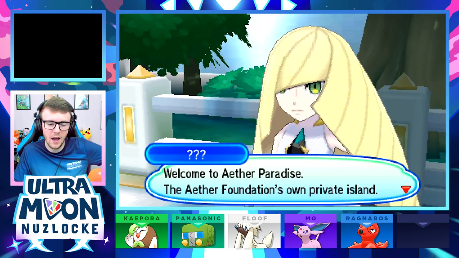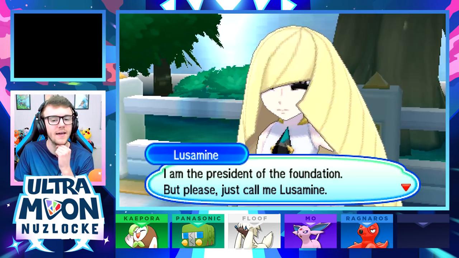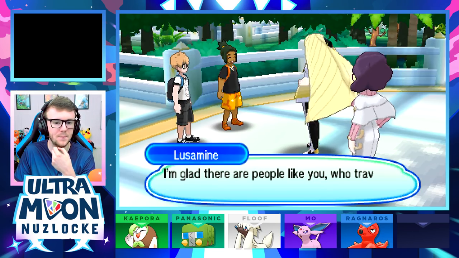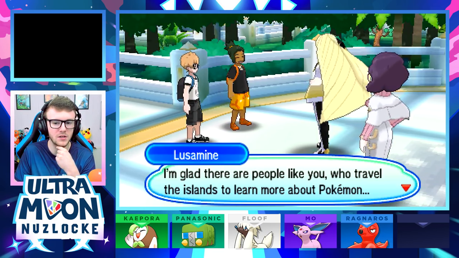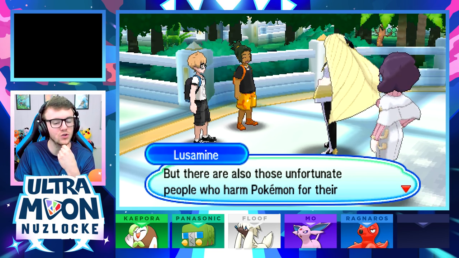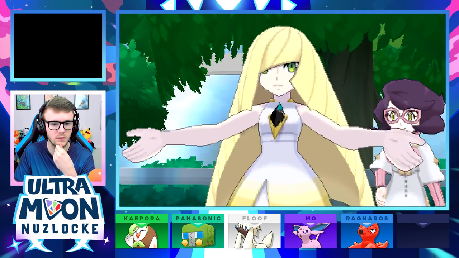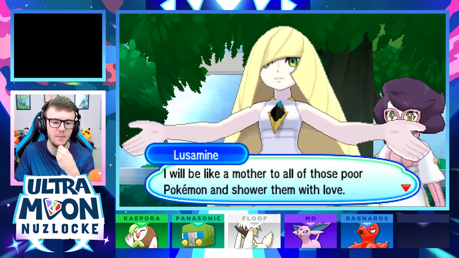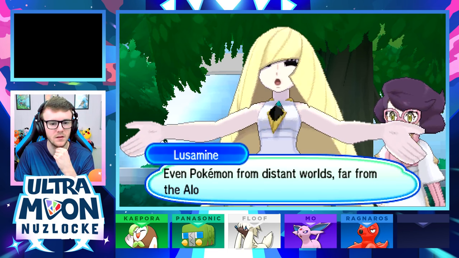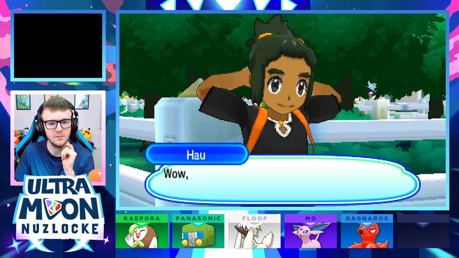You must be Lucian Howell. Welcome to the Aether Paradise, the Aether Foundation's own private island. I am the president of the Foundation, but please just call me Lusamine. I'm so glad that we got to meet. I'm glad there are people like you who travel the islands to learn more about Pokemon. But there are also those unfortunate people who harm Pokemon for their own selfish reasons or even profit. And this is why I'm here. I will be like a mother to all those poor Pokemon and shower them with love. Even Pokemon from distant worlds, far from the Alola region, are worthy of my love.